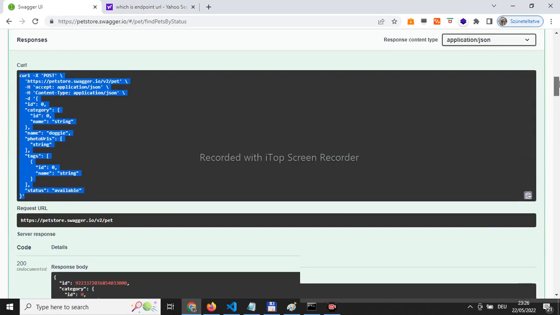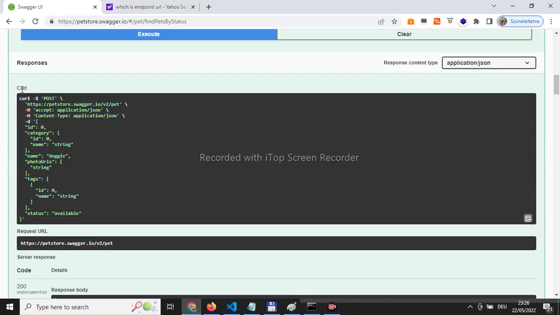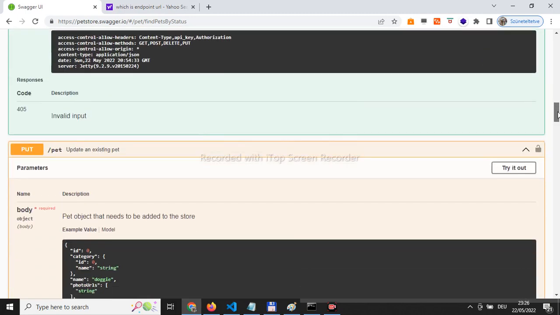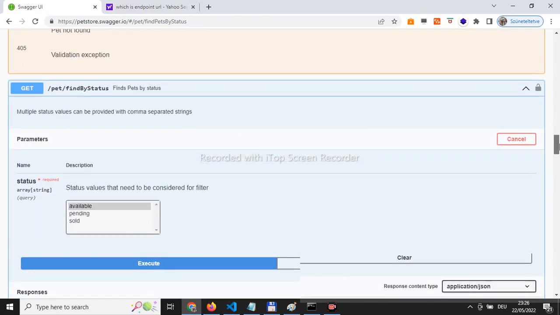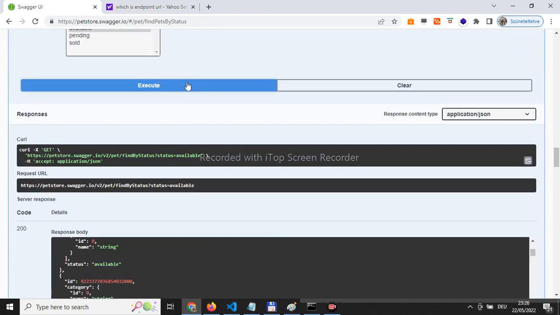Let me highlight this curl command here. As I mentioned, I press Execute here, and then this curl command will be executed. You see it highlighted here. I go down. When I press the button Execute here, then this curl will be executed.